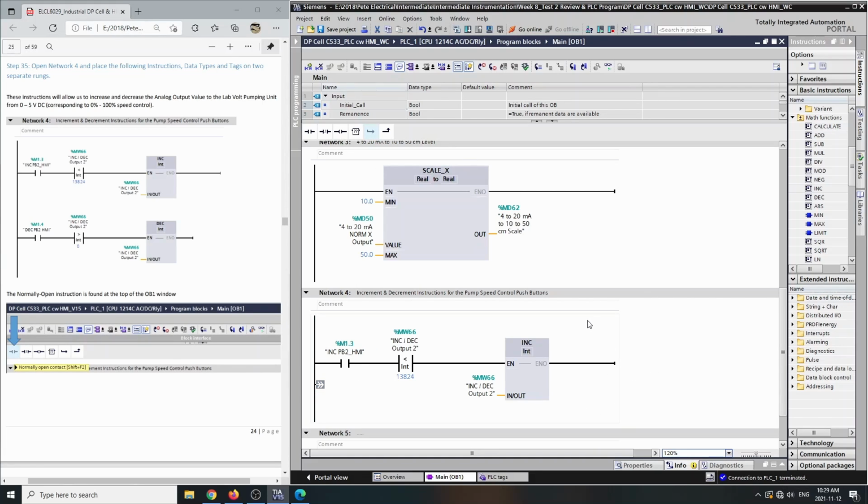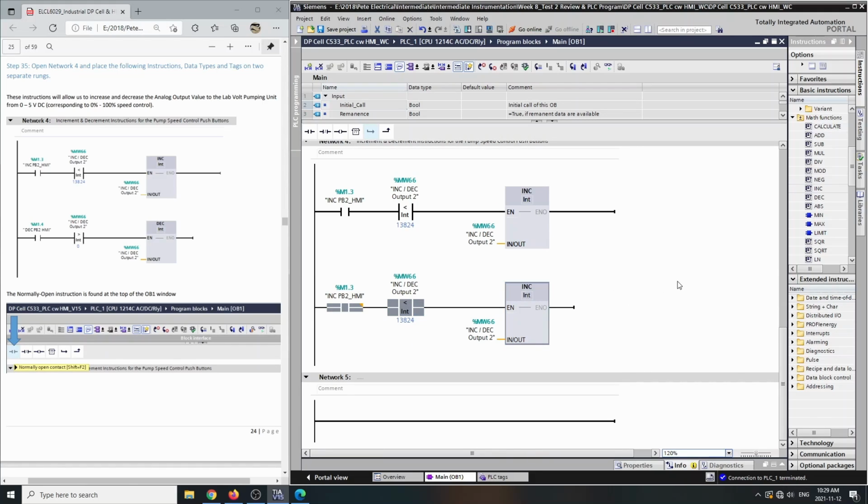Beautiful. Now, I want to save some time, so I'm going to take all of these guys. I'm holding my mouse down, grabbing all of them, hitting Control C, clicking here, hitting Control V, and I've got a carbon copy of the previous portion of my program. This one right here is now not my increase push button; this one is going to be my decrease. So you guys are going to put in %M1.4 and then label that as decrease push button on the HMI. This is staying the same, so MW66 is remaining the same all the way through.